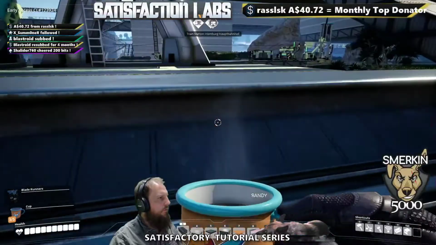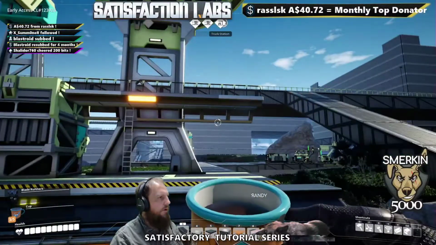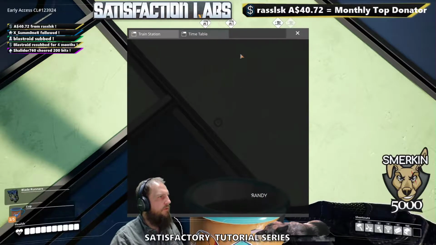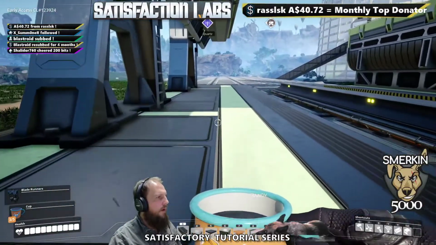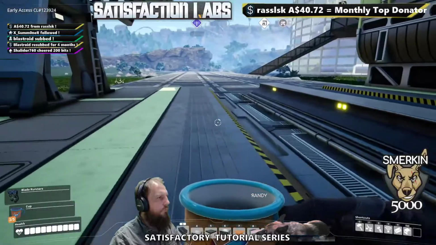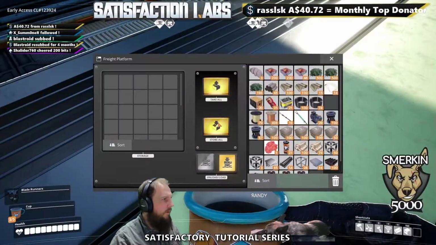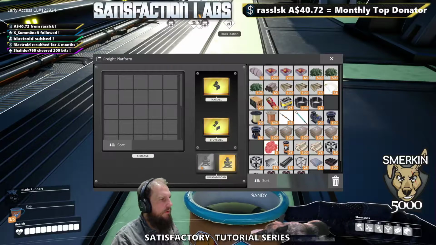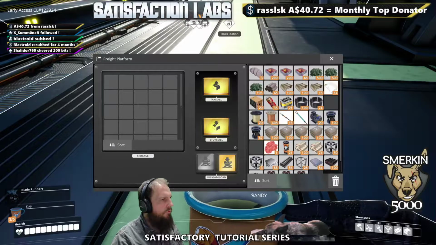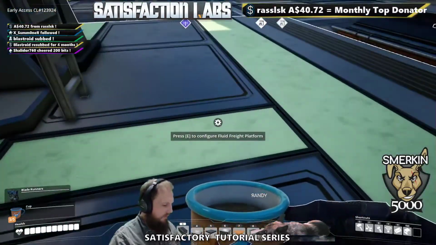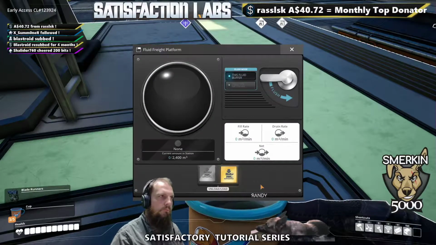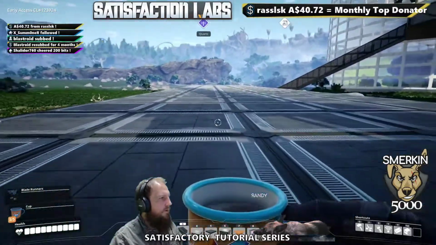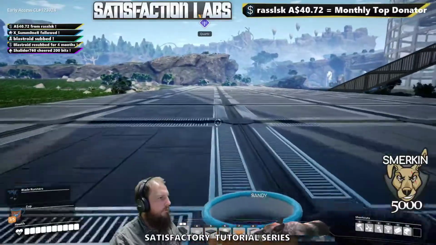We'll come back and look at this further, but each platform, train station and platform, you can press E on it and you can configure it. It needs power and you can set up timetables. We'll do all that soon. And also you configure each platform to be a load or an unload platform. And currently they are a load platform by default every time you create them. And the fluid ones are the same. Then we'll just go down to the other end here, and I'm going to add the same again.